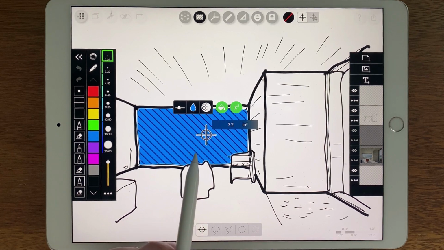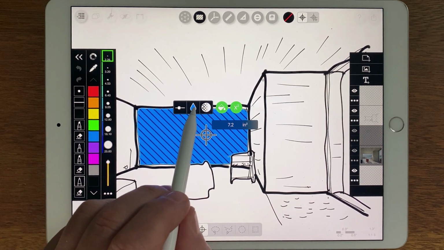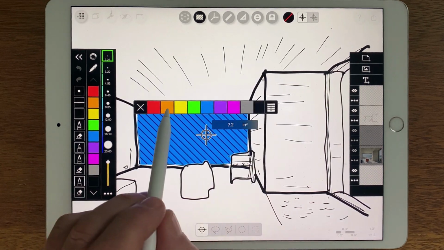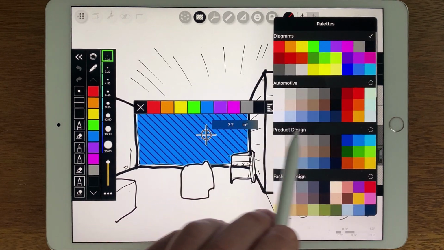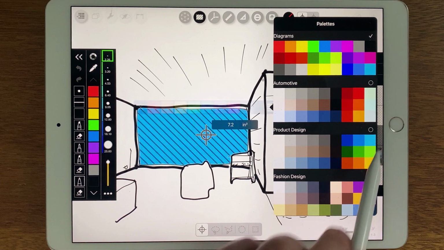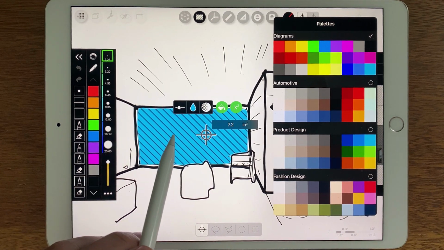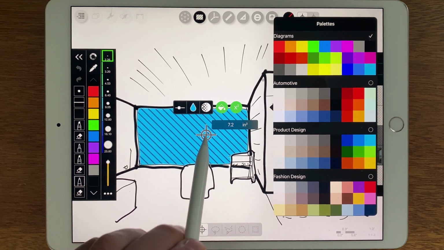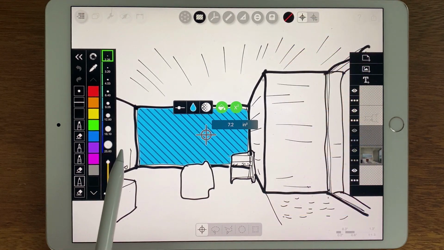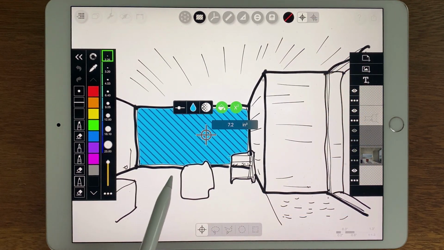So you can see here, if I wanted to make this, say, blue, and maybe I don't like this blue, maybe I want a lighter blue, I can tap on the color, and there's a whole world of different colors that you can use. Once you've got the area selected, you can just click the paint bucket and it will dump paint in that area.